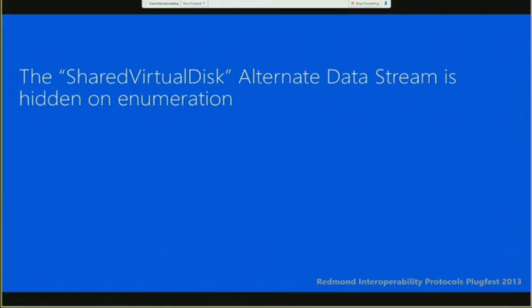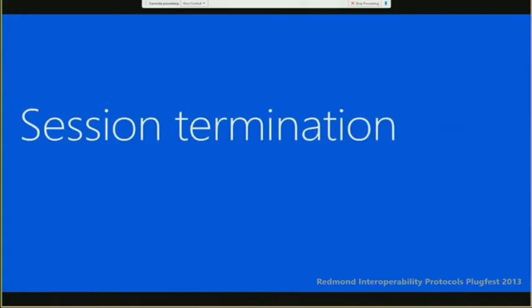Another thing we do is when you enumerate streams, which is another file information call, the shared virtual disk alternate data stream is hidden. So clients don't know about it. Okay, so that's the bulk of the protocol. Before I move on, are there any questions?